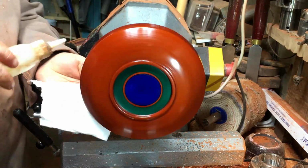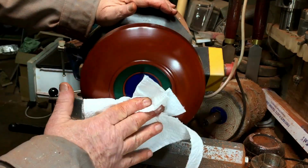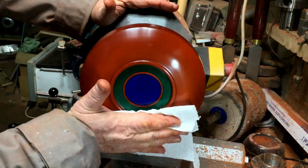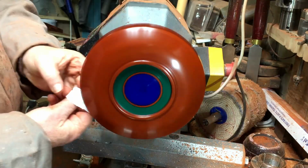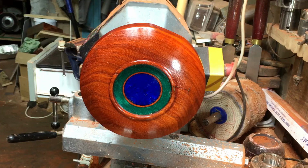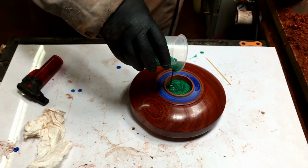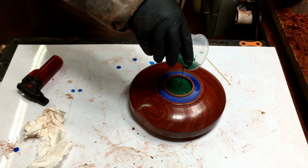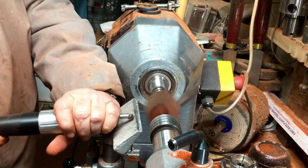As you put on Obi Shine Juice, you see straight away the colors of the padauk just jump out immediately. Beautiful. I don't know what this Obi Shine Juice has to do with padauk, but as you put it on, the colors of the padauk, the flames, you can see the flames already. Unbelievable. And now I'm going to put the green. Remember, the blue was in the middle and the green was on the outside, and here the green is in the middle and the blue on the outside.